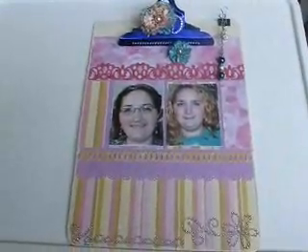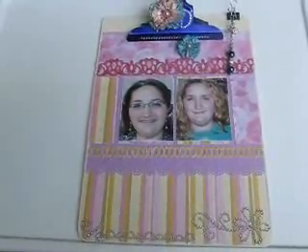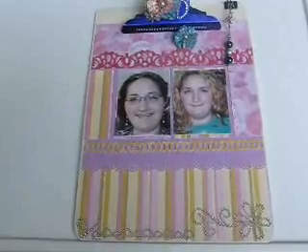The models on there are my 18-year-old twin daughters. They actually look a lot alike, but it might not be so obvious with their hair being different and one of them not having her glasses on. They both work at a local fast food restaurant and share an apartment in town here, and one of them goes to university and the other one spends all their time with their boyfriend.